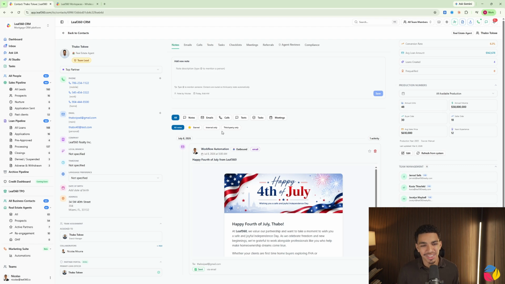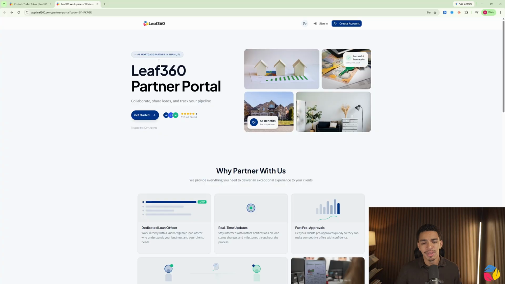Now, one more thing that I really want to point out while we're on the topic of referral partners staying in front of them is the fact that we offer a free partner portal. It's essentially a mini CRM for all of your referral partners. Over here, if I click on this tab, this is our partner portal website. It's a cool little landing page that anytime you invite an agent, they will automatically get access to sign in. However, you can put this live on your website, as a lot of companies that work with us do, so that agents can stumble upon it.